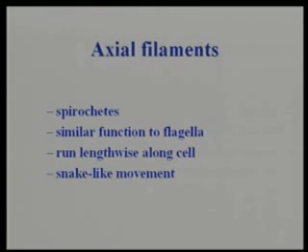A few bacterial species, the treponemes and Borrelia, referred to as spirochetes in particular, have axial filaments, and these don't work in a propeller-like motion. They run longitudinally along these long gram-negative cells, and they move the cell by a snake-like motion. So these are different, and we only really talk about axial filaments when we're talking about spirochetes. We'll get back to that when we talk about syphilis and Lyme disease, which are two diseases caused by spirochetes.